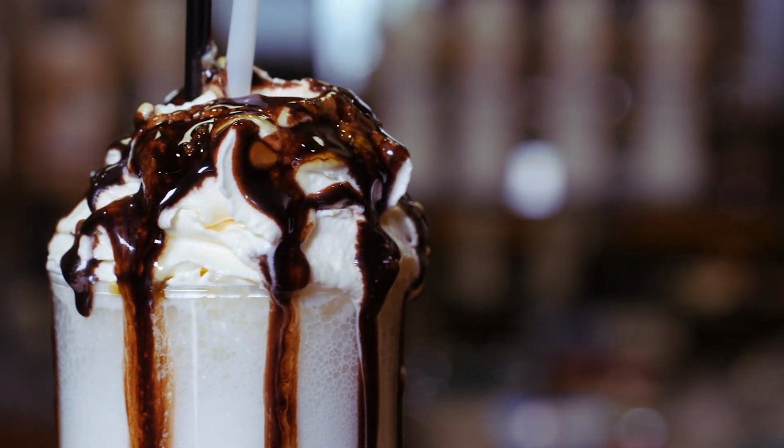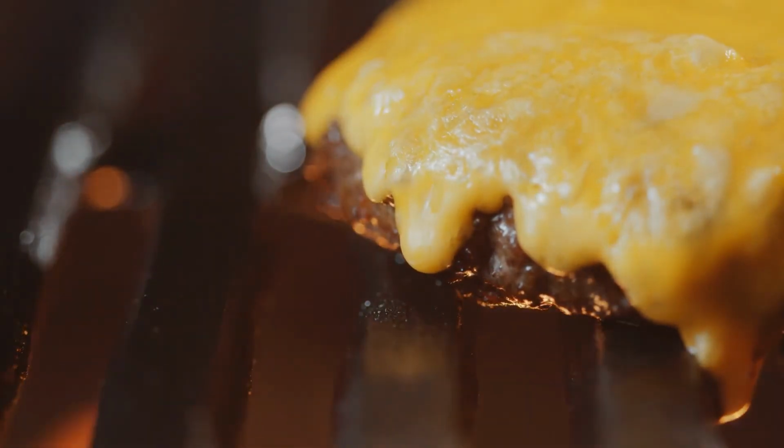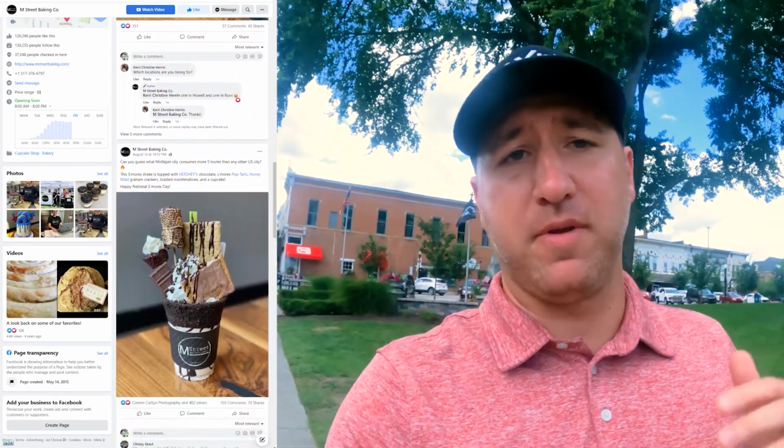You literally have a milkshake, and then depending on what you get, like a cotton candy or a cheeseburger on there. It's one of those massive things like they do with Bloody Marys where they just top everything off. But that's what they do with the milkshakes, and everything else in there is really great too. They got great cookies, great muffins, great cupcakes, macaroons, everything in there for you guys. It's a great bakery. We had them cater some cakes for the kids' birthdays too, which were really great.